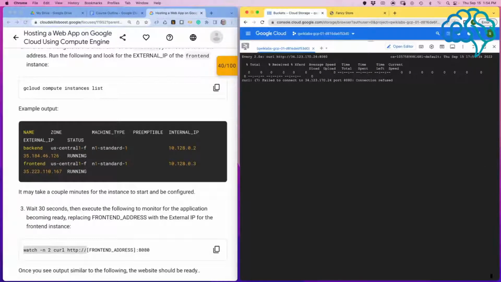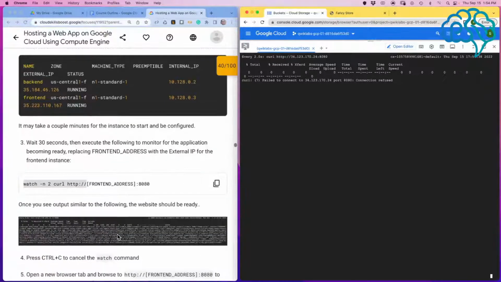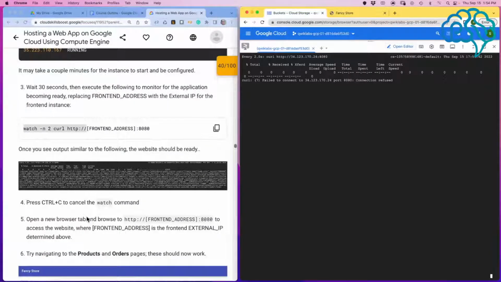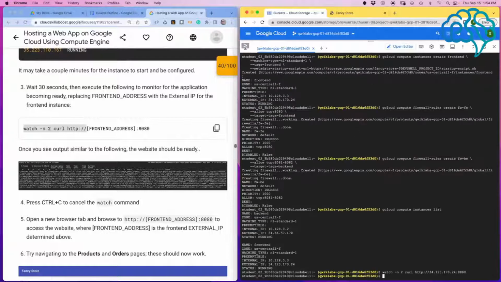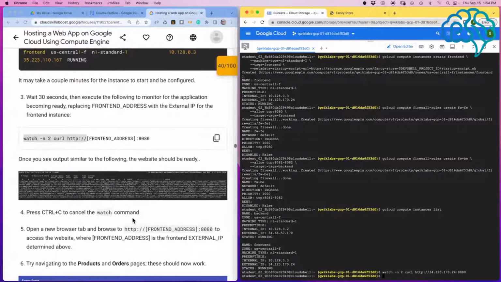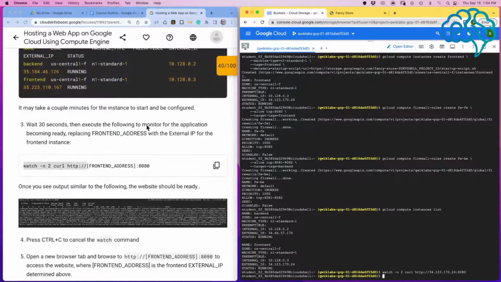And what we're doing here, connection review. So you should see, I believe, yeah, this is going to have to wake up for a little bit, which is kind of interesting that it didn't, because it does say it's running. So let's double check here. It says, wait 30 seconds to execute the following to monitor for the application being ready, replacing front end with the external.